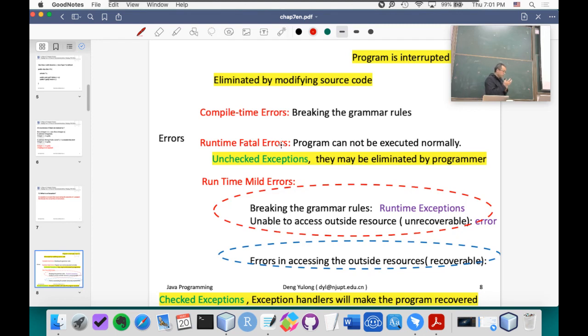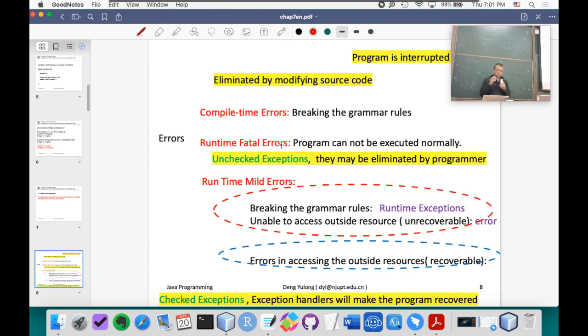If for some reason the memory is not enough, the memory is full, so we do not have room to create a new object inside the memory. So the JVM crashes. So this is a fatal error.